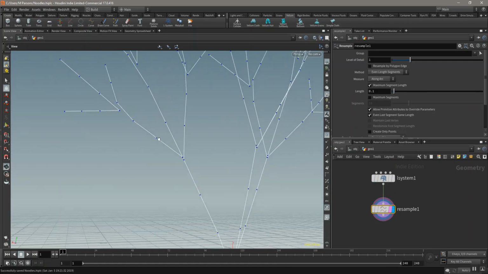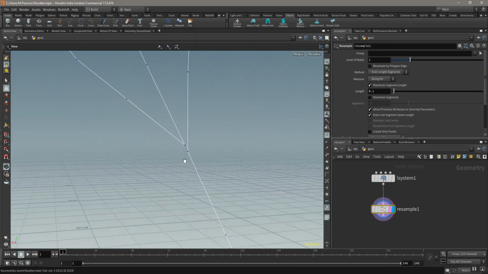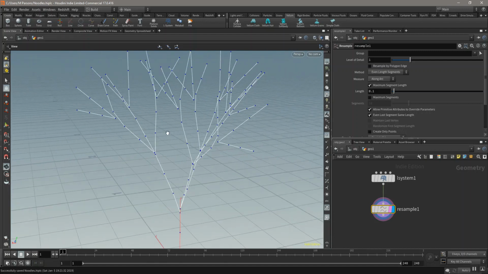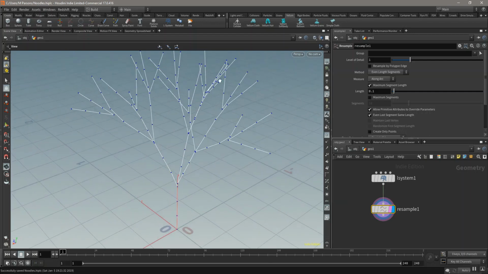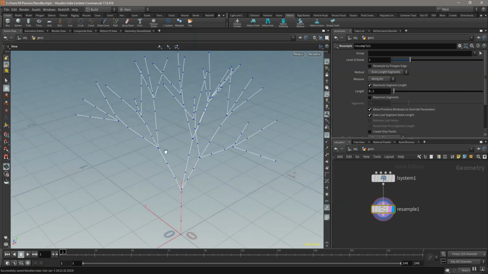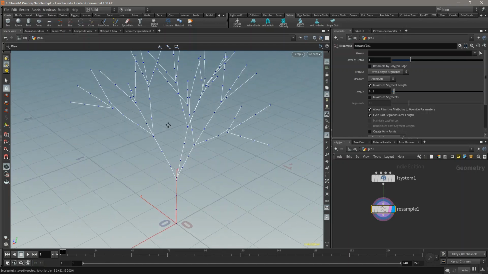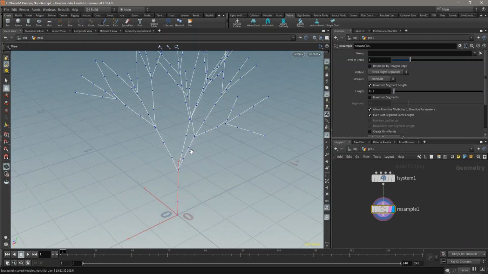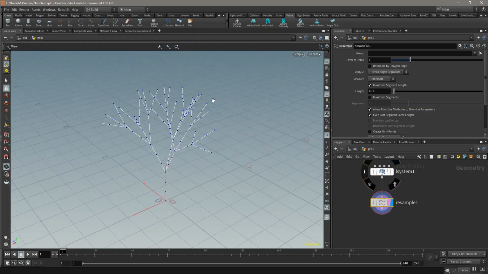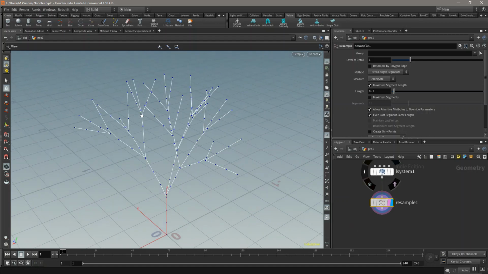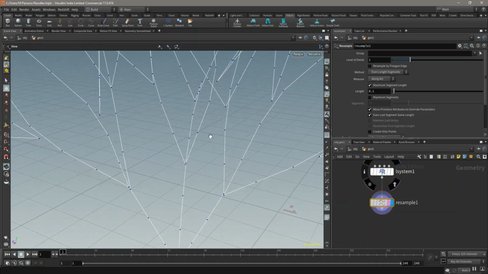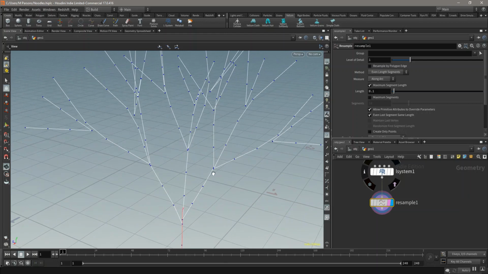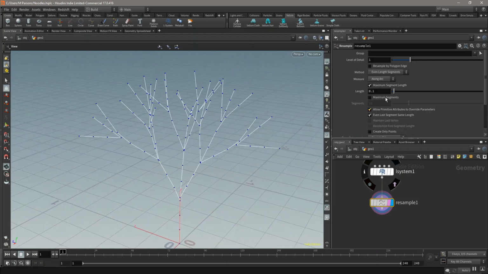Right off the bat, just by plugging it in, you can see that they are disconnected or unwelded. This is great for us because it means we can simulate this primitive, and instead of having one mass, you're going to have a large number of disconnected curves, which will appear more noodle-like once they're simulated. We also want the points distributed at a greater number so we get a higher quality simulation. Otherwise the curves are going to be very rigid, and if that's what you're going for, that's cool, but we're just going to try to get as close to noodles as possible.